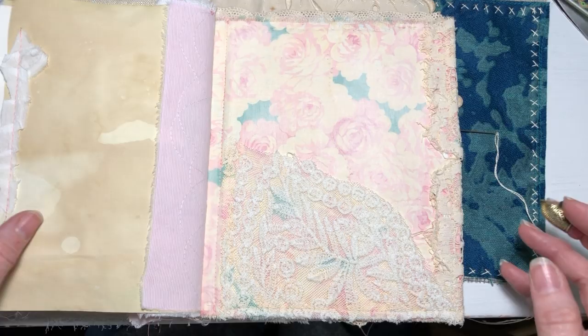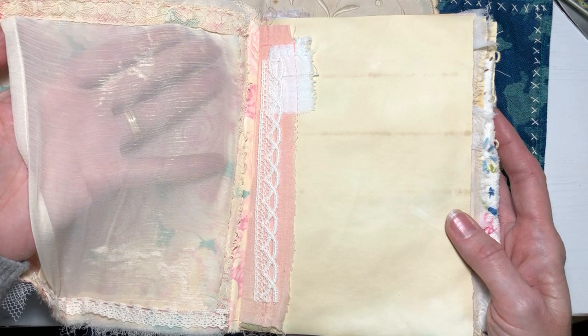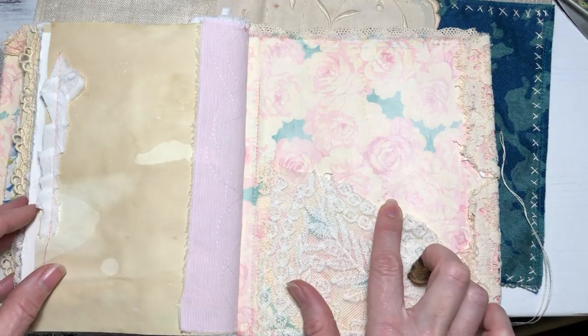I don't know if you can see this kind of stuff. I took it after it was finished. It's kind of scary. I took it in the other room and painted with some really watered down milky white paint, and painted over this fabric. And I like it better now, because it doesn't stand out quite as much.